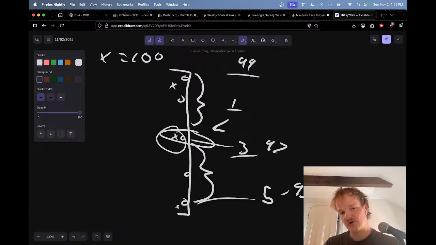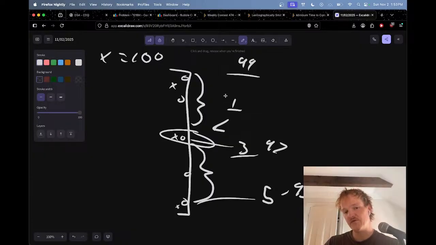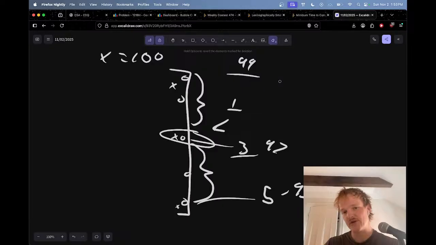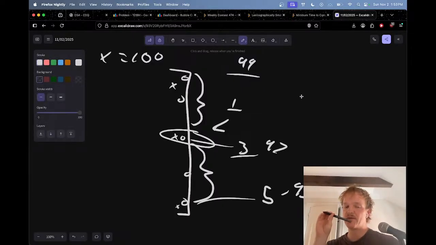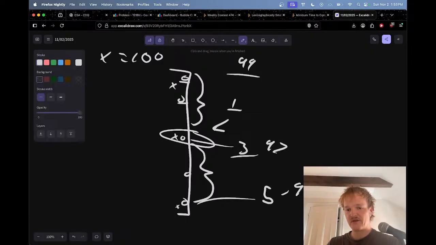You also need to make sure there's some way to arrange it where these X's can, like, all the deliveries can be made in this time, and that's still enough. But that's still not enough because you could do both of them, but not together. You couldn't do both of them at the same time, and that's where this 99 comes in. There's some way to arrange both of them that works, as long as they don't both add up to greater than 99. So this could be 95, and then the X's could be at most 4, which would mean you could put one here, here, here, and here. If this was 96, it wouldn't work because then you'd have to take one of these circles.